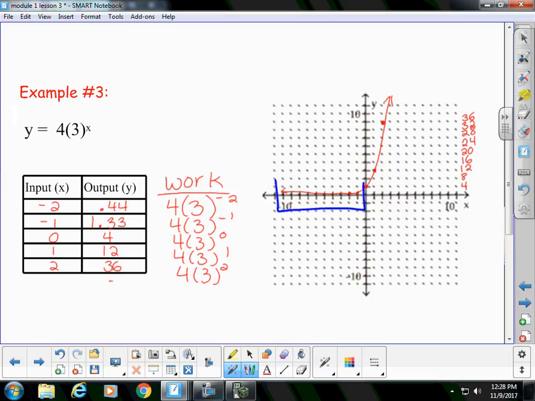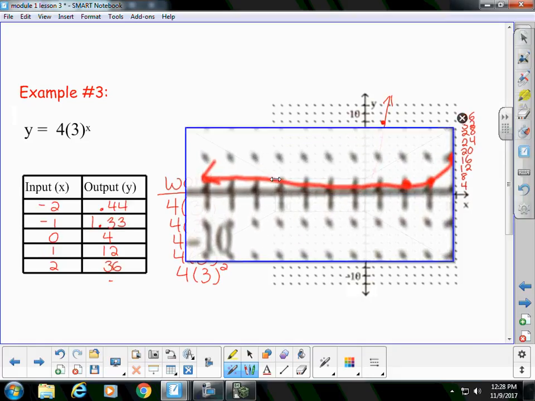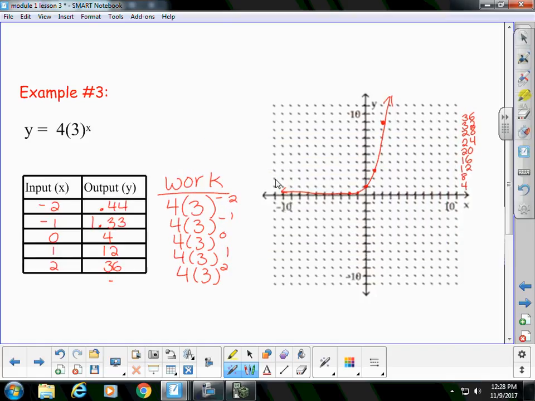So right here, when I first start making the graph, I'm trying really hard not to actually cross the x-axis. Okay? Because those numbers there, that 0.44, they're really small, but they actually never go past 0. No matter how small those negative numbers get, they will not make the answer go to 0. So that's why I really try to stay really close to the x-axis, but I never actually cross through it. And then these numbers here, they're just going to keep getting higher and higher.